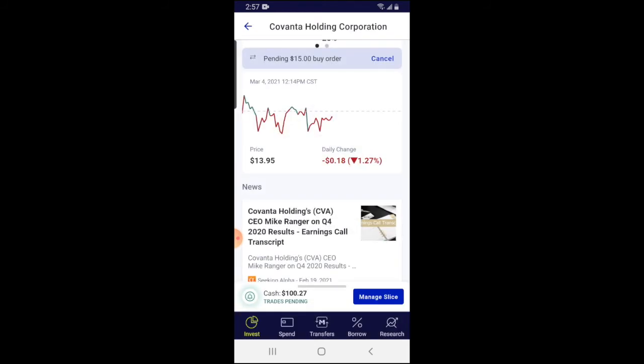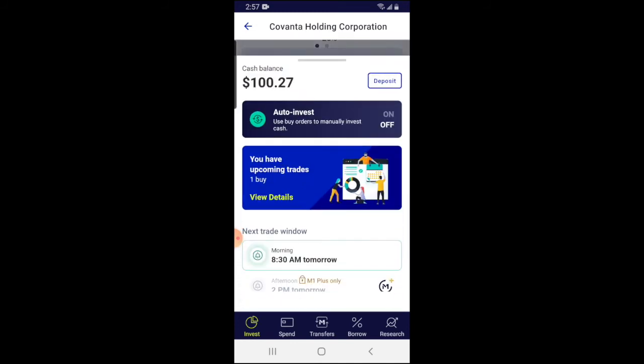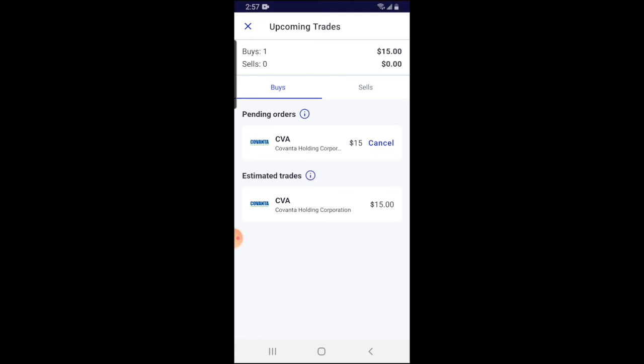And now it says that trades are pending. So if I slide up, it says I have an upcoming trade that's going to be executed tomorrow. Click on view details, and it's just letting you know what trades you have in effect. Now, it hasn't gone through yet. It's going to be executed tomorrow. So let's say you had second thoughts for whatever reason. You can go ahead and cancel that trade. See where it says cancel? If I wanted to, I could click cancel and the whole thing would be canceled out. I don't want to do that. But just so you know, you can cancel it as long as the trade hasn't been executed yet. If it's been executed, then at that point you would have to sell the stock if you wanted your money back, which you probably don't want to do because that complicates the situation.